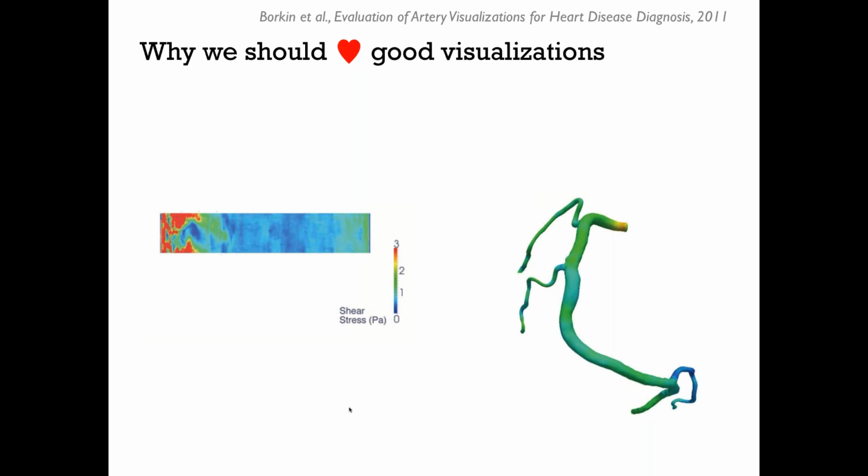Traditionally, the heart arteries were visualized as these blocks, rectangles. Essentially, they cut open the artery and rolled it out. And then they plotted the shear stress measurements on top. High shear stress, as I said, is better, and is indicated by red in this example, and low shear stress is indicated by blue, and that is where dangerous situations can arise. So that is one way to look at this artery. The other way is to have a 3D model and map these shear stress values on top of it.